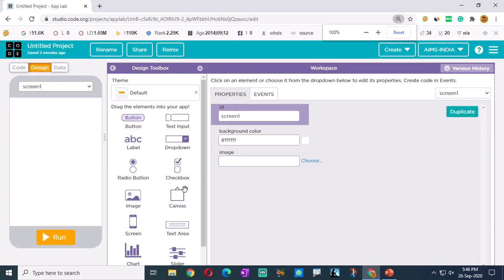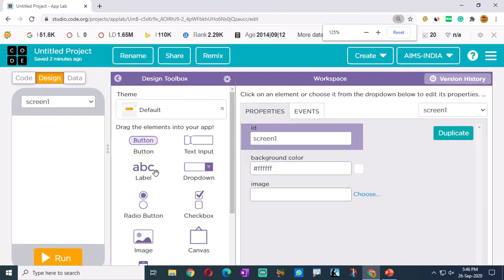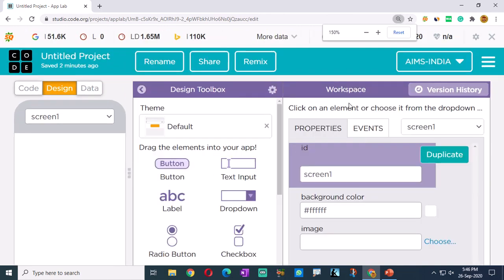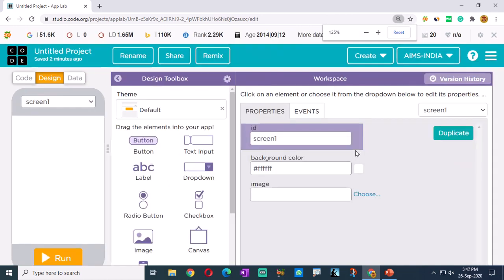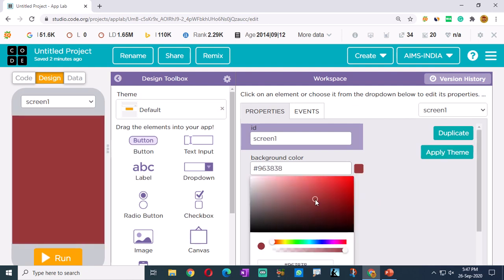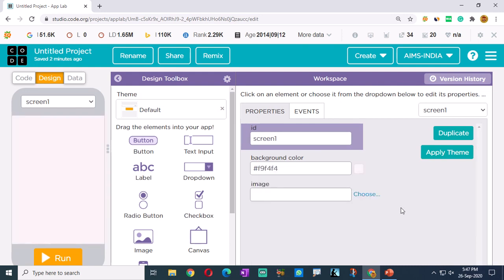Next, this is the workspace, children. Here you are now in screen 1, so it shows screen 1 here, with the properties of this element. Its background color is white. If you want, you can change the background. Let me keep it white.